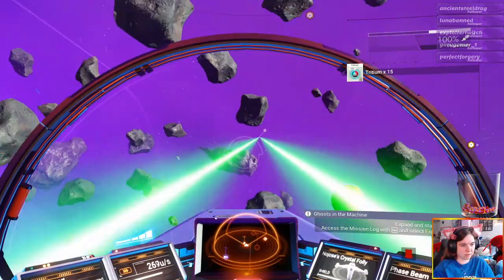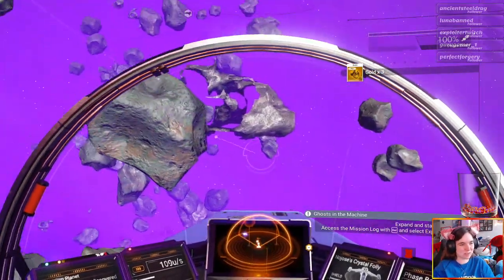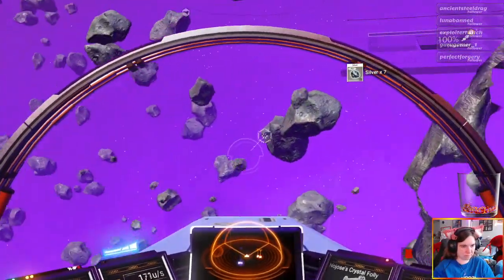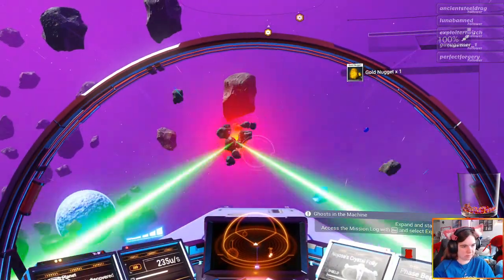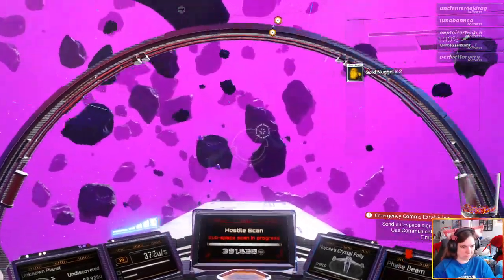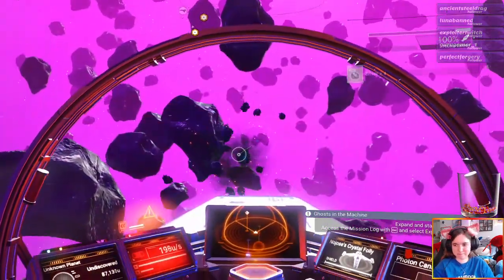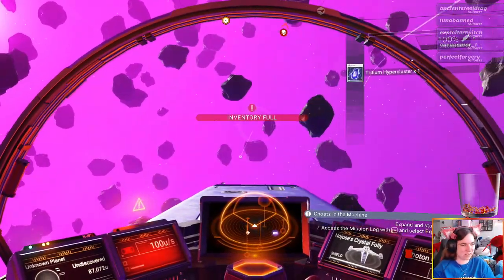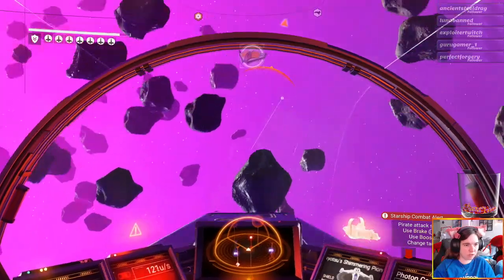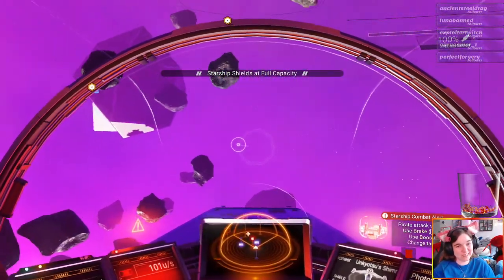Gotta farm some silver, so we're gonna wipe out some of this asteroid belt. Those poor asteroids. I need the silver. Pirates, yeah, I know. They're not gonna last long, I don't think. Where are they? Up here. Oh, there's only one. Oh, and I got my combat frigate here. Yeah, you're screwed. You didn't last very long.